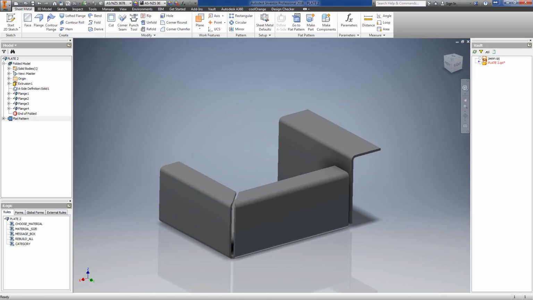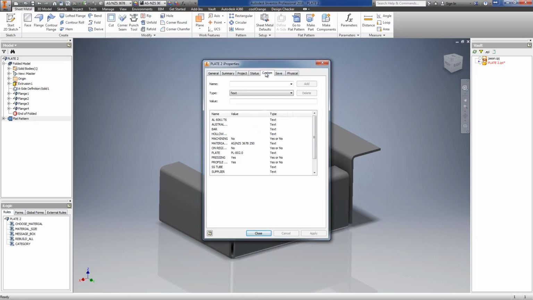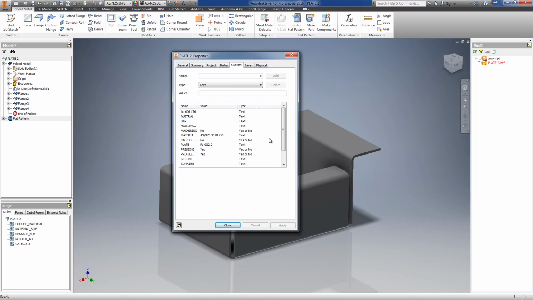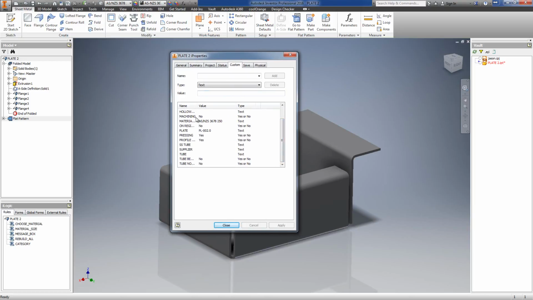So what happens when you select each of those individual parts? We then go into, have a look at the iProperties, the part. I have a lot of custom iProperties built into this part template, and when I run the iLogic rules, when I select the material and the thickness or the diameter, it then returns the information to the part and fills out these custom iProperties.